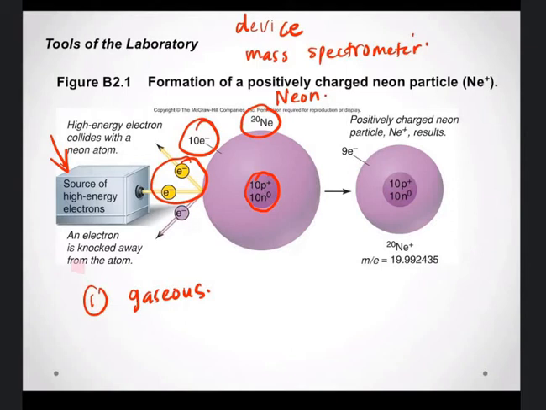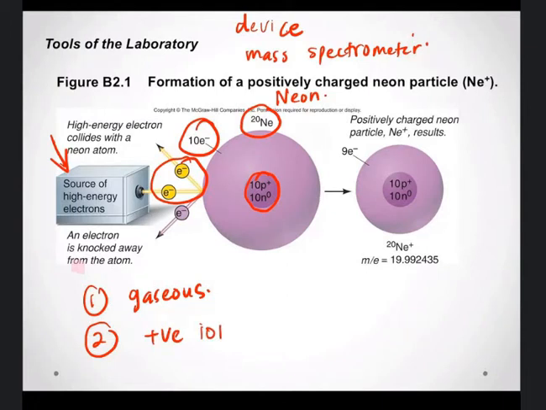Okay, dikeluarkan daripada neon. So kalau the electron is knocked out or being removed from the neon, what do you think? What happened to the neon atom sekarang? Hilang satu elektron. Selepas dia hilang satu elektron tu, dia jadi apa? Kation. Yes, dan dia jadi positive ion. So ini benda yang paling penting yang you all kena faham. Our sample now become positive ion.